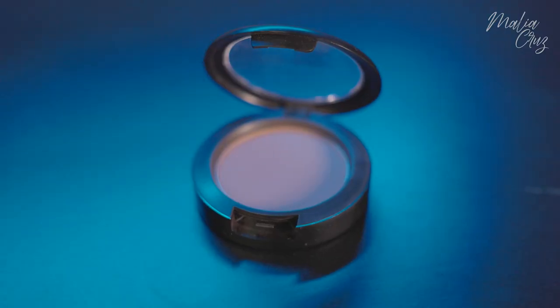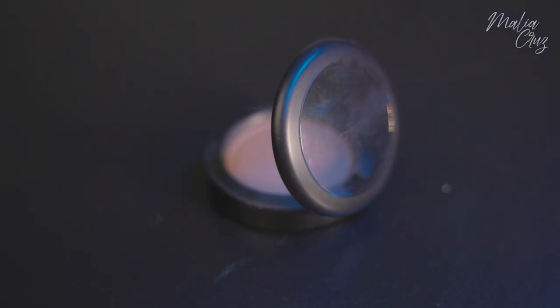The face is set, and now it is time for contour. Darkness is going to suck in and brightness is going to pop out. With contour there are so many trends on TikTok and Instagram, but something will always remain the same. You can make this as chiseled as you want — the darker you go, the more chiseled you will become. I'm using this MAC blush shade for my contour, and that's okay — if it looks good and it works for you, it works.